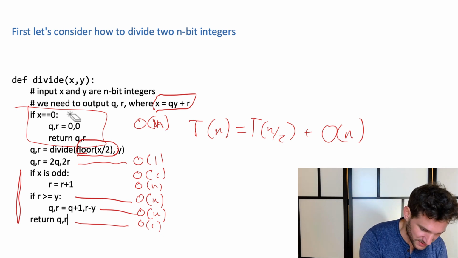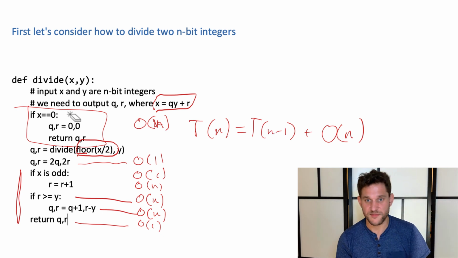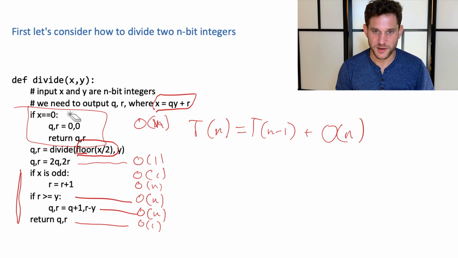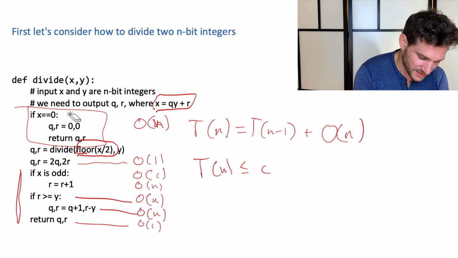So I have to fix this and actually say this is simply T of n minus 1. T of n minus 1, unfortunately. Okay, so I can't really use the master theorem here because I'm not dividing the input to T by a factor of b. That's what I need to use the master theorem. But this is a pretty easy recurrence relation to figure out. Just notice that I can write that T of n is less than or equal to c times n, that's the O of n term, plus T of n minus 1.